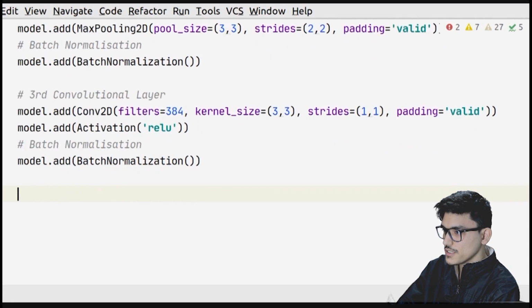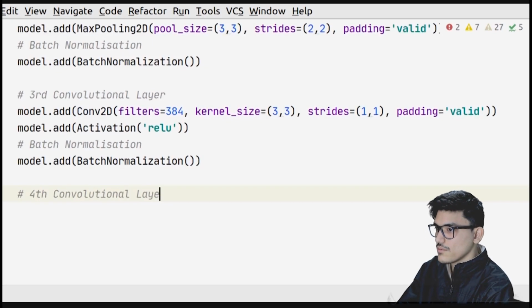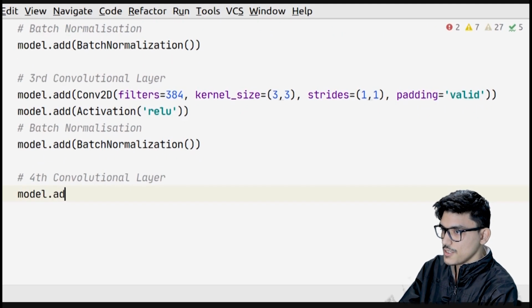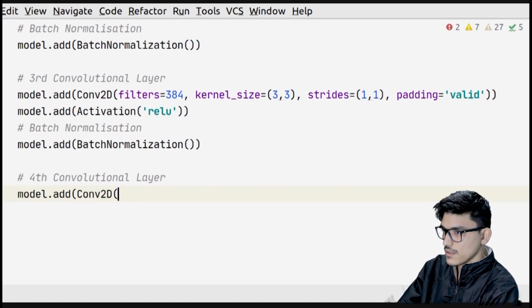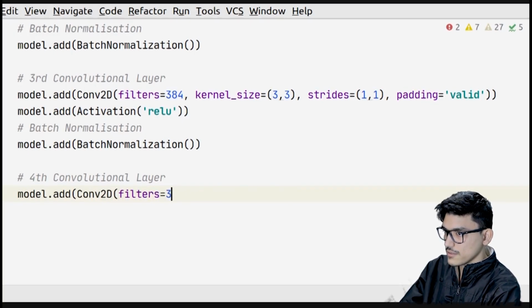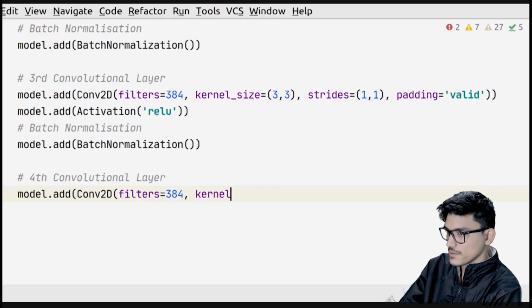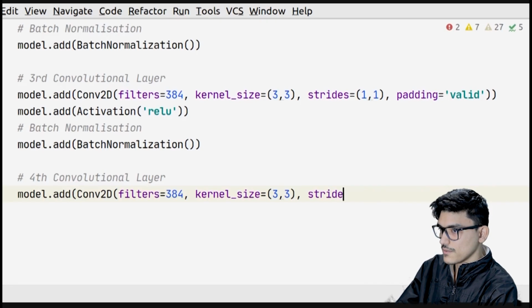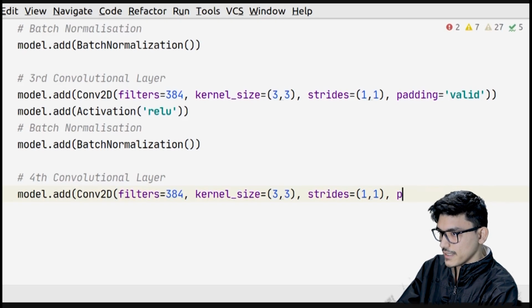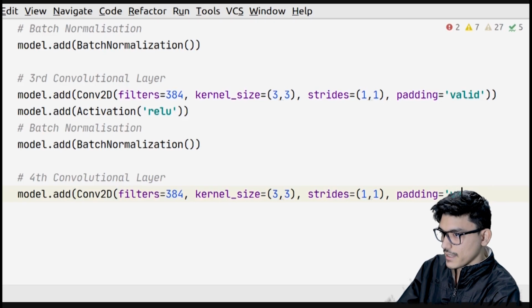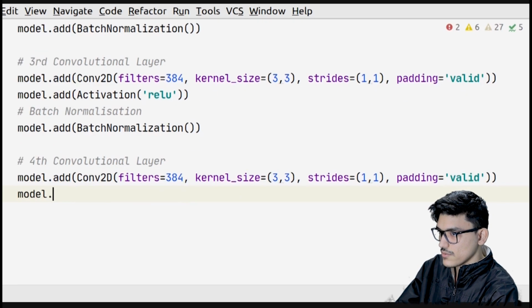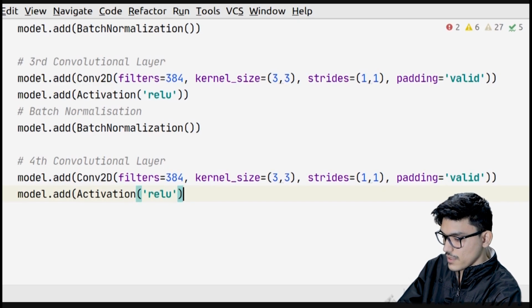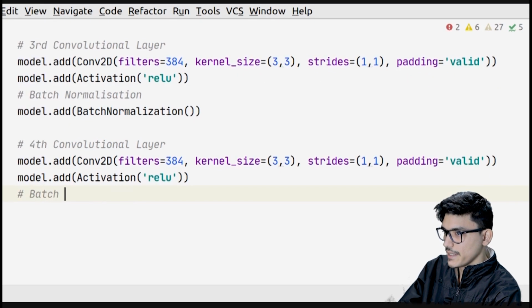Then the fourth convolution layer, convolution filters 384, kernel size of 3 cross 3, stride as 1 cross 1, padding as valid, with activation of ReLU, and we add batch normalization here as well.